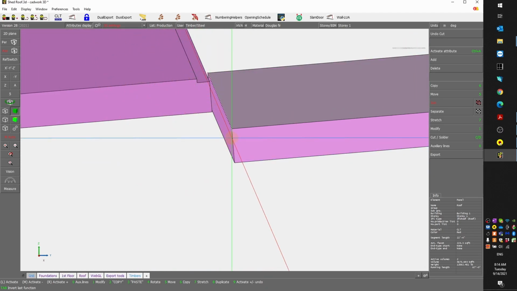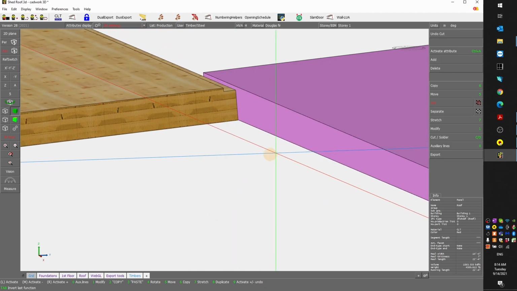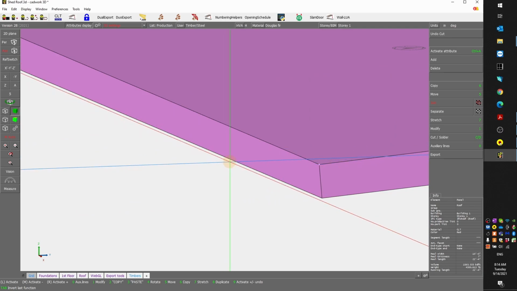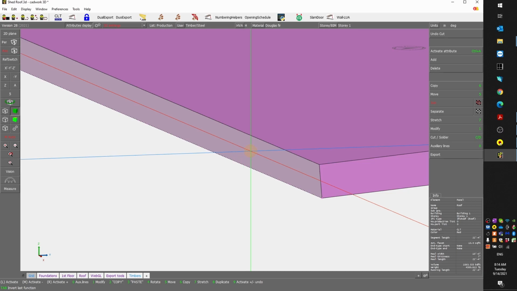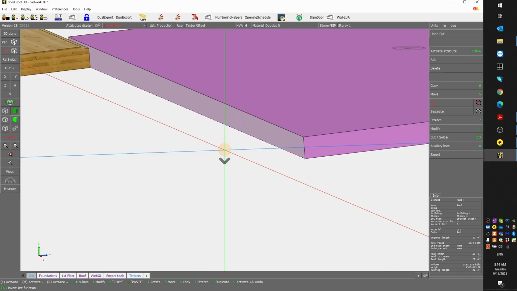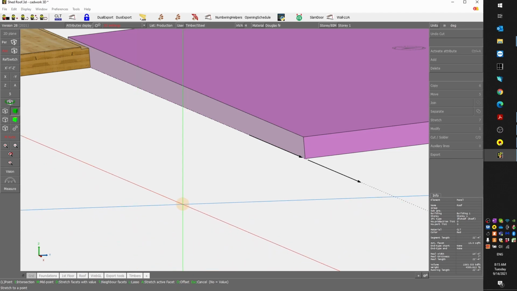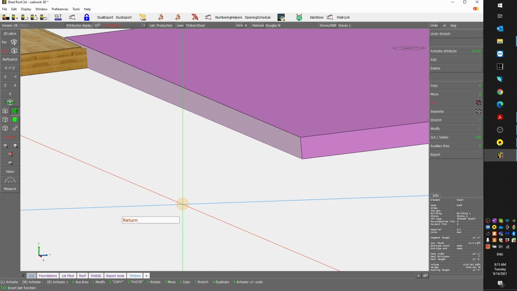So now I need to extend this face. I'm gonna extend it a few inches. So I select the face, left click on the face, 7 to stretch, and here there is a shortcut, A for stretch active facet. So A, and then I'm just gonna add 1 inch. I know it's more than enough.